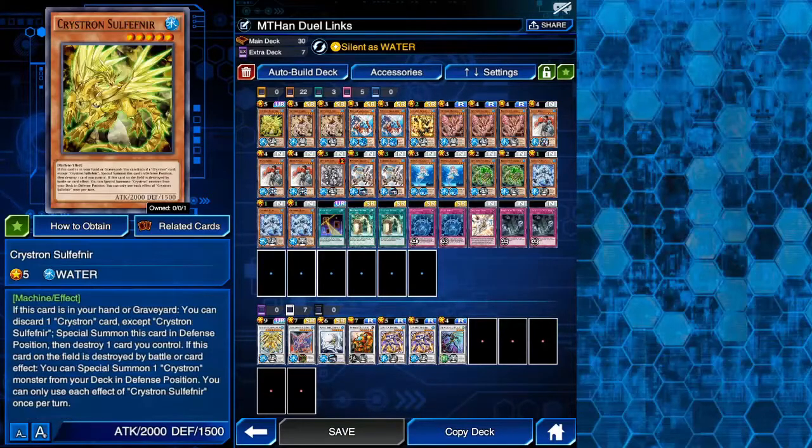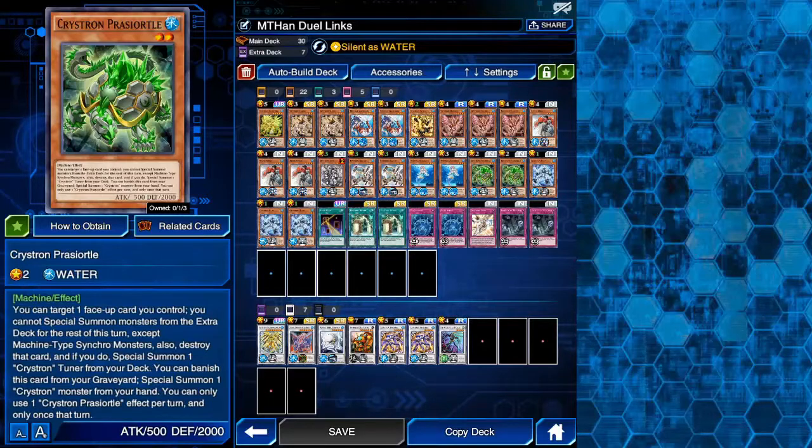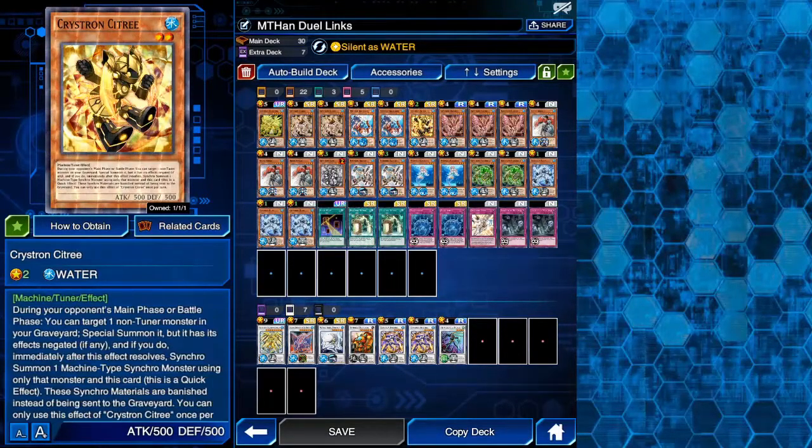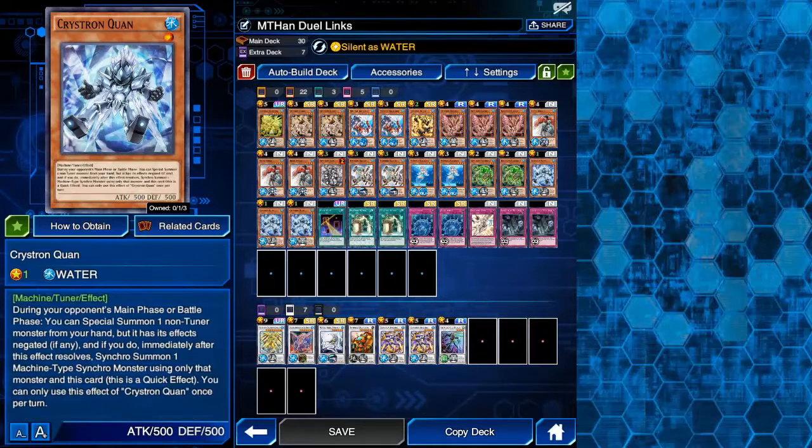Another way to send your Sulfefnir, and like I said, you can search this card, and again Prasiortle will say destroy a face-up card you control to special summon a Crystron tuner. Also you can banish it from your graveyard to special summon a Crystron monster from your hand. Difference is Citree summons from your grave, Rion summons from your banish pile, and Quan summons from your hand.